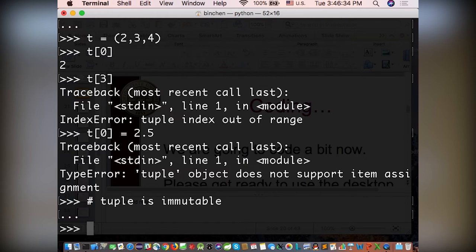Dictionary. I think I showed dictionary already, like the name, age thing. I defined the dictionary using curly braces. I think we did a very similar thing before. John Doe is so famous. I mean, I never figured out who that guy is. He just shows up everywhere in all those programming languages.